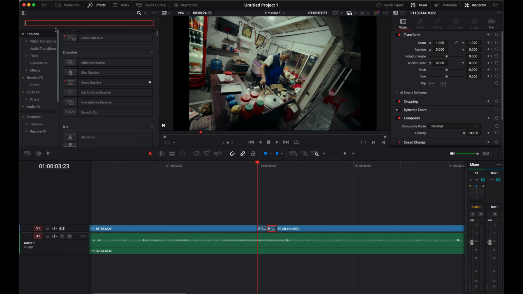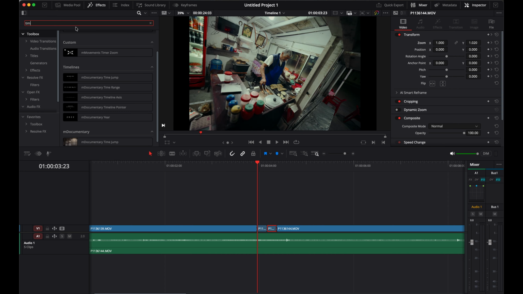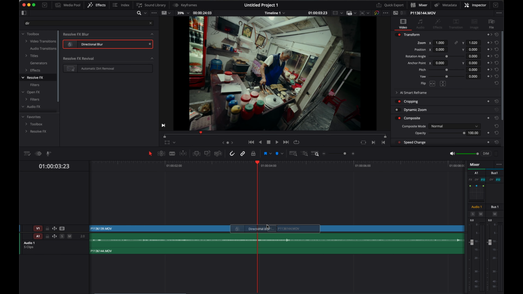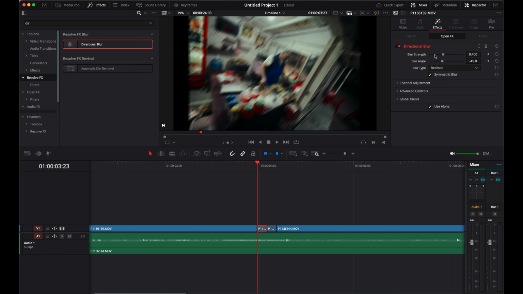Next, what I like to do is, there's 2 options. I can do either my buddy Andric's time shift effect, which we'll go over later, or what I'd like to do, this actually works really well, is a directional blur right here. So we'll add a directional blur. By the way, this is only available inside Studio. Probably should have told you guys that earlier.